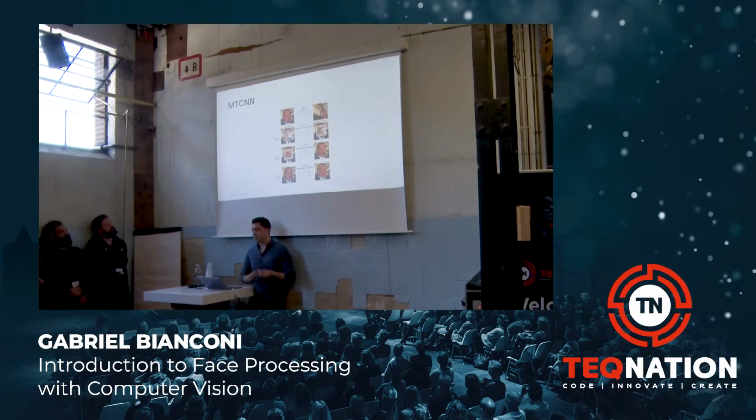And the idea here is that, similar to the previous system, you start with the image, but now they're going to resize this image to several dimensions so they can look for different sizes of faces. And then they're going to start with a bunch of region proposals. They're going to filter that out in basically 3 steps. So we have 3 neural networks here.